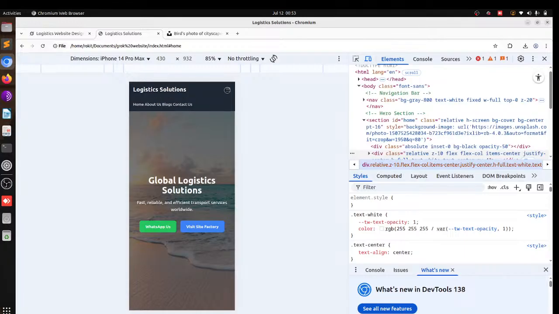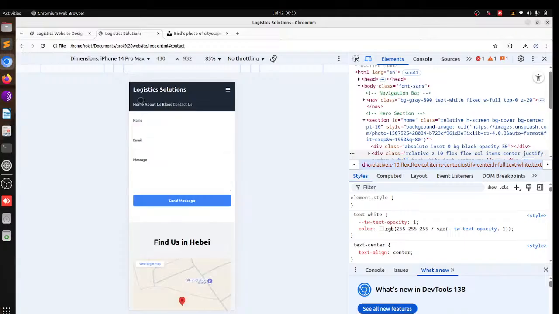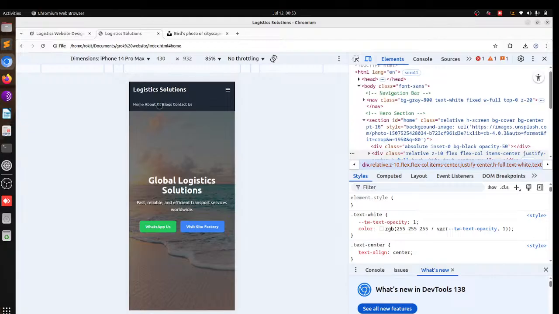You can see, but they are not well arranged. The navigation menu is not well arranged, but it can still be used. Okay, about us, blog. We don't have the blog part. We have the contact us. We have the home page. So this website is coming along perfectly, and I'm loving it. So let's go again.